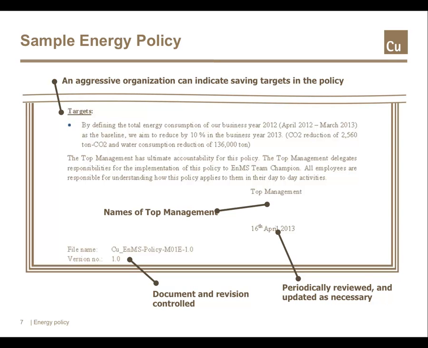Once these statements are in place and valid, you have the name and signature of the energy management system owner, together with an issuing date and a commitment that the contents will be periodically reviewed and updated as necessary. Finally, the document is to be controlled in accordance with your organization's document management guidelines. Now is a good time to look closely at your energy policy and to compare it to the criteria set out here in order to establish gaps or improvements that can be made.